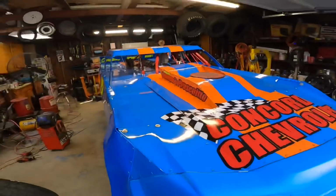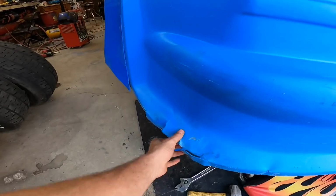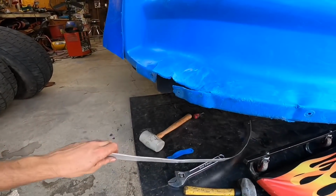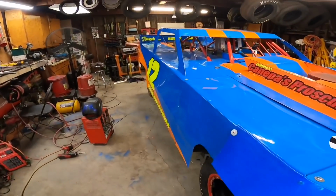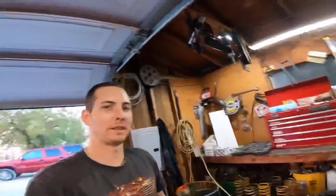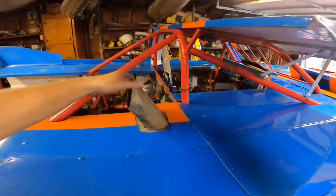Pretty dang close to being straight as it was before. Still gotta work this nose down a little bit and brace it up. I kinda took everything off on the inside here, the aluminum I had. But anyways, I still gotta fix that and make the spring steel, but all the mounts and stuff are in. I got a lot of stuff done here that I was hoping to get done. So she's ready to spit some flames again. I can't wait to get this thing back on the track.